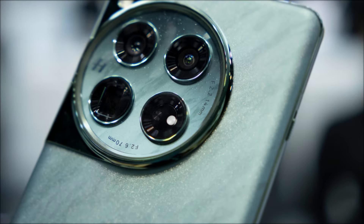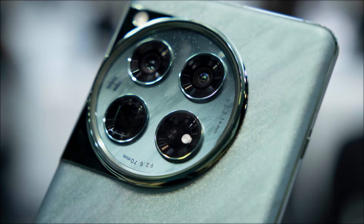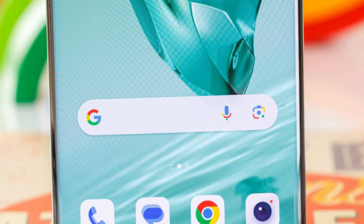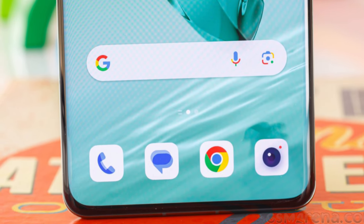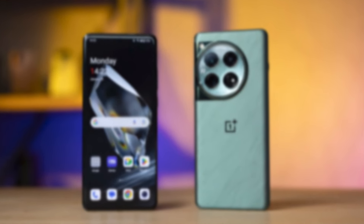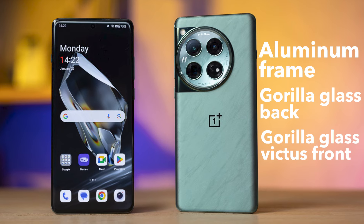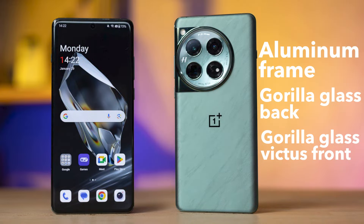The design of OnePlus 12 is not much different from its previous generation, but it is different from this year's phones. The frame is curved and integrated with the camera frame. The screen is slightly curved, which I personally like a lot, but we have to admit that it has some problems too. OnePlus 12 is a well-built phone — aluminum frame, matte glass back panel, and the front panel is protected by Gorilla Glass Victus 2. It doesn't have super premium materials like titanium or anti-reflective Gorilla Glass Armor, but considering the price, there is no problem with it.